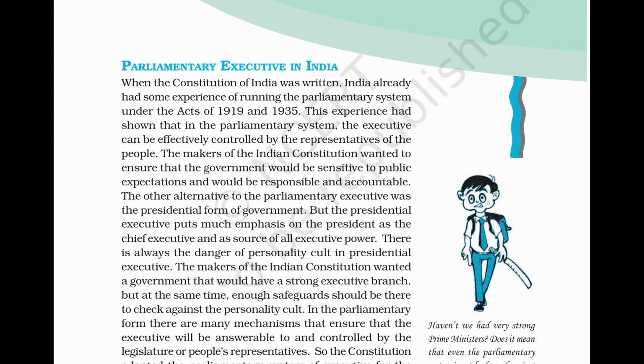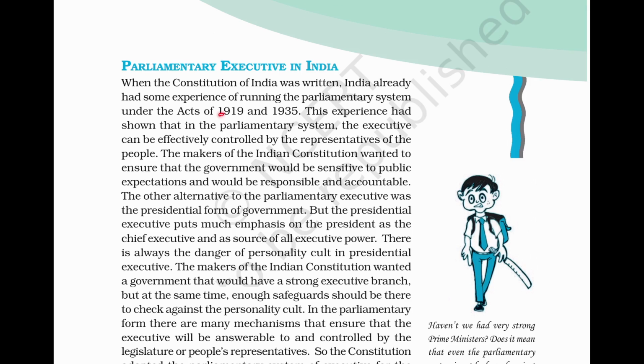Now we have to see the details in the case of India. So how does this parliamentary executive happen in India? So of course, जब हम colonial rule में थे and the constitution was being written, we already had the experience of how the parliamentary system works because we were under the control of Britain and Britain follows the parliamentary system. However, what is to be noticed is that the kind of parliamentary system being practiced in India and Britain are two very different concepts, but the core idea of the parliamentary system remains the same in both the cases.